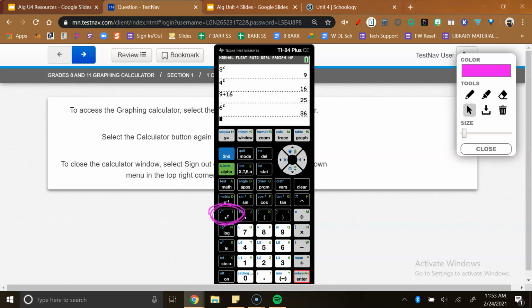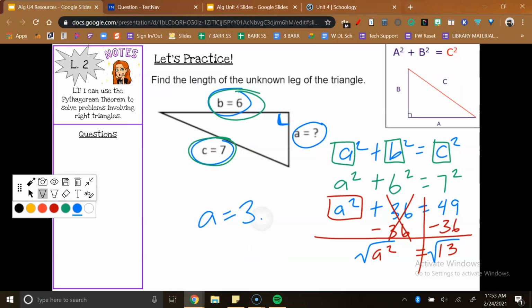So when we go back to our calculator, remember we're going to hit that blue button first to do square roots, because we don't want the little baby 2, we want that weird division symbol looking check mark thing. So we're going to hit the blue button and then the x squared button to get the square root symbol. Then we're going to type 13 in there, press enter, and we get our decimal approximation. So we could approximate that to be 3.61 because we would round that 0 up. So 3.61, and again, since this is a length, we're not going to include the negative one. We're just going to have the positive piece.